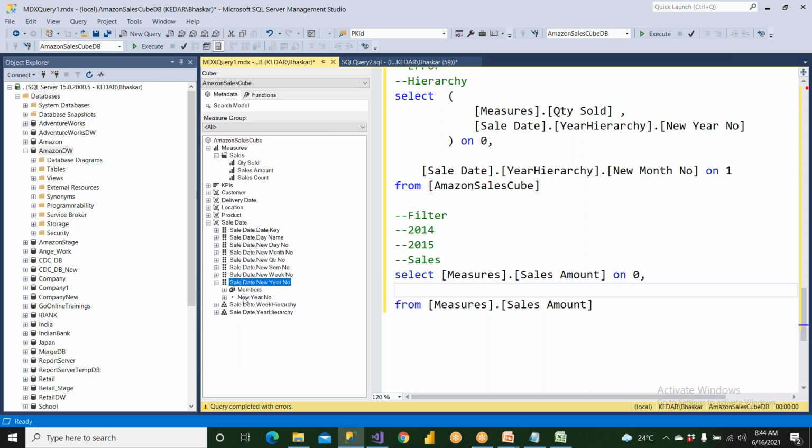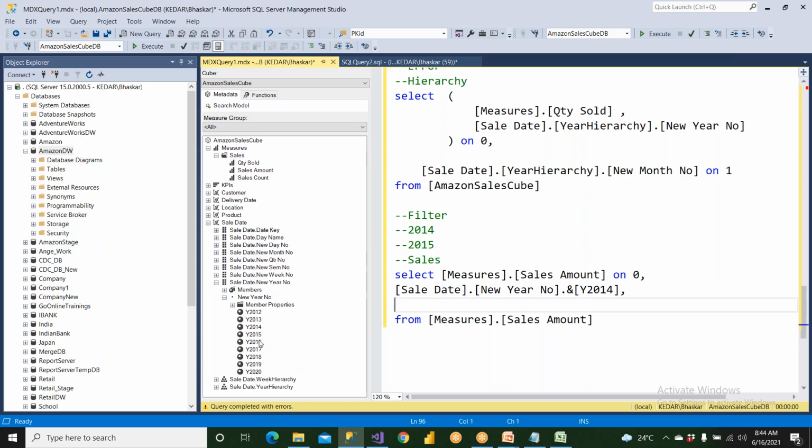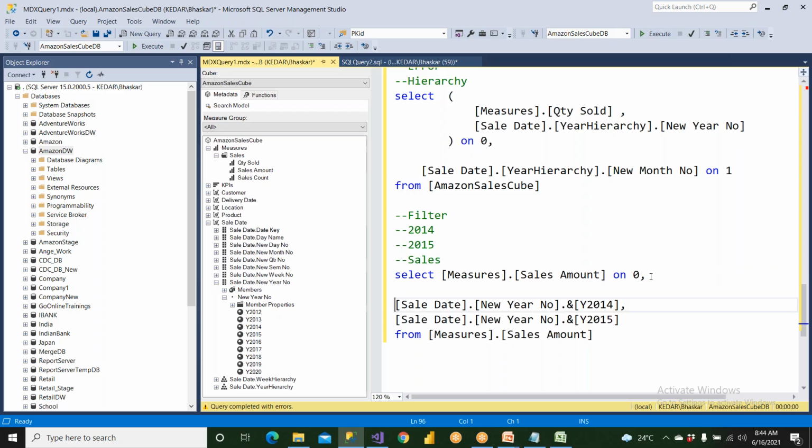So we can drag and drop attribute or hierarchy, doesn't matter. So when you go to 2014, you will be able to get 2014 sales, comma, and you can get 2015 sales also. So 2014 sales, 2015 sales. Here, this is the same path we are having. If the path is the same, it is a set, right? So you have to put it like this in one.